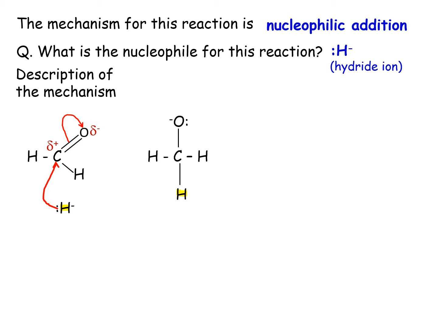So oxygen has gained an electron. It's gained the electron that used to belong to the carbon. And that's why we've now written a minus charge here. Okay, so that negative charge on the oxygen is important because the oxygen has gained an electron from that pi bond that's been broken, because it used to belong to the carbon.